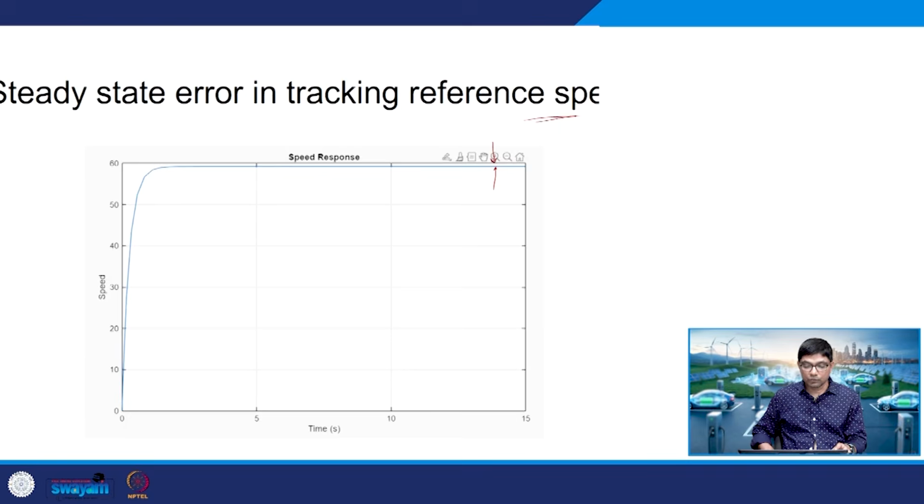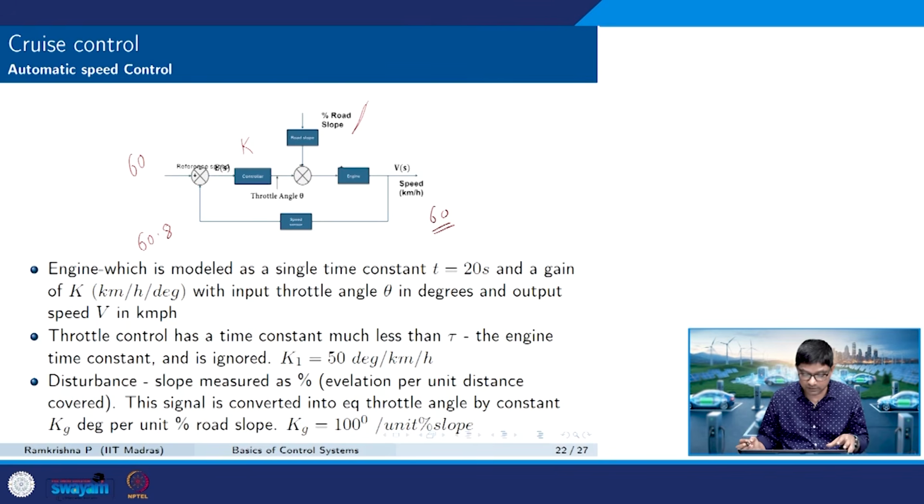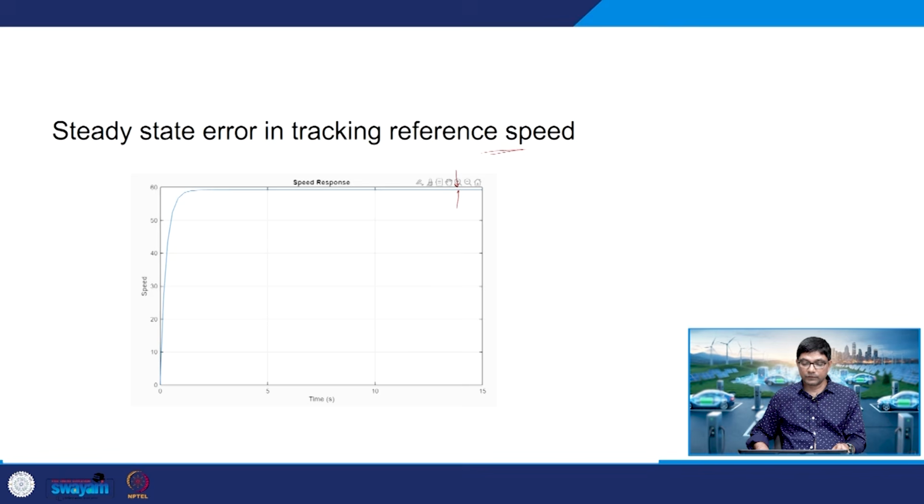So, what I now do is, if you look at the construction here, the throttle control is just k1, which was equal to 50. What I do now is keep k1 as 50 and add to this a term which is some constant divided by s. Largely this is 1 over s, corresponding to an integral kind of action. Okay, so with this something interesting happens.